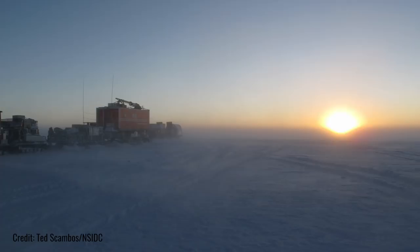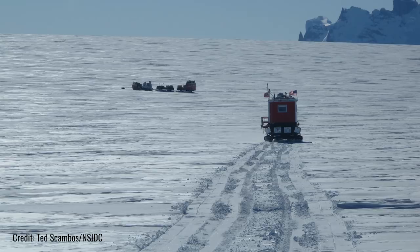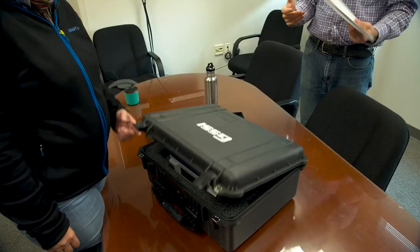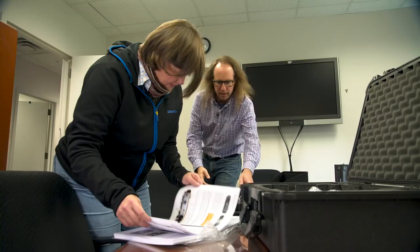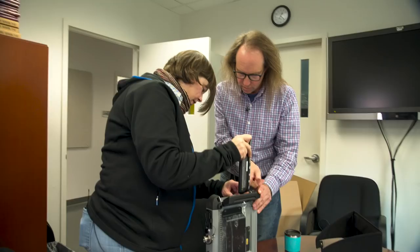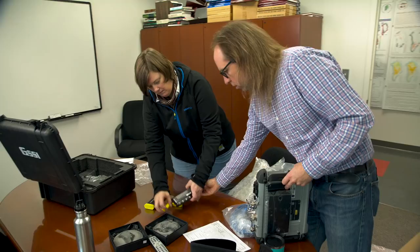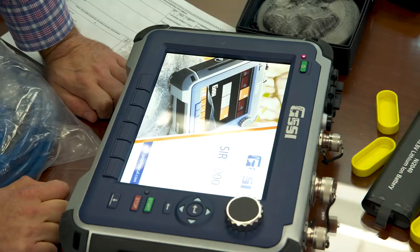But first, they need to pack. This thing is a new ground-penetrating radar, and we're going to first unpack it and see that we got everything we're supposed to have — that's the main control system, two sets of two, so there's four. The reason we're going to have one of these along is that we're going to Antarctica in support of the 88 south calibration project for ICESat-2, and it's a new part of the continent where people haven't really been before, so for safety reasons you bring along one of these systems.